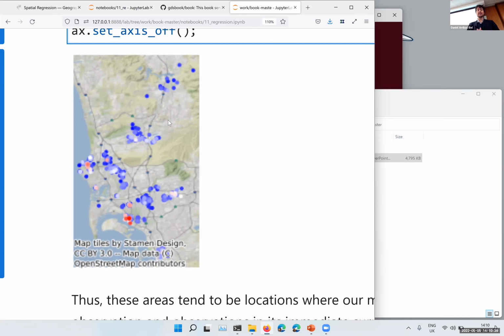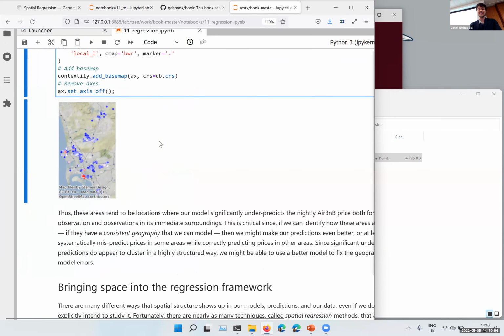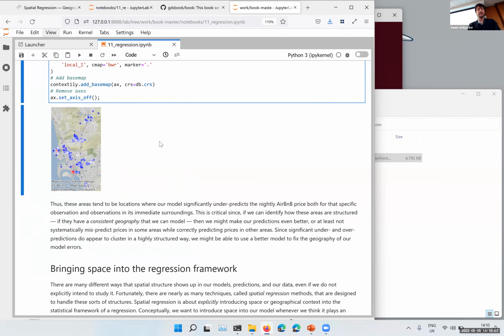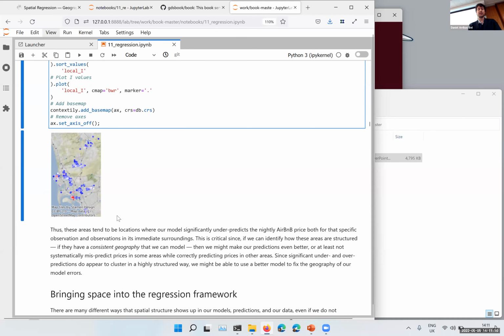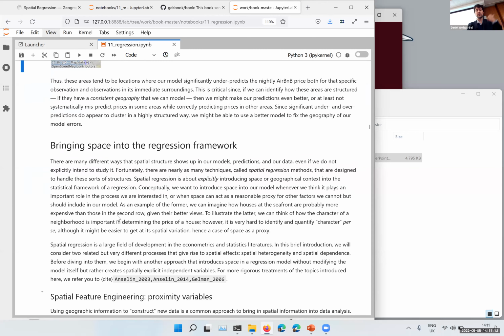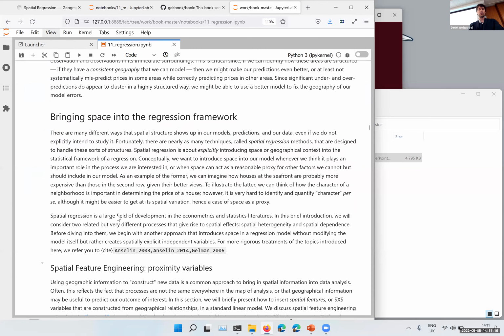So it at least indicates to us that we may have an issue with our data. Of course, we have a big suite of formal tests for this, which we are not going to see today, but they are all within spreg, they're all within PySAL. So we can formally assess this to see if our residuals are indeed spatially correlated. But just by plotting them on a map like this, it's already some information showing us that there is some spatial correlation going on. So we need to deal with space within our regression framework. How do we bring space into this regression framework?